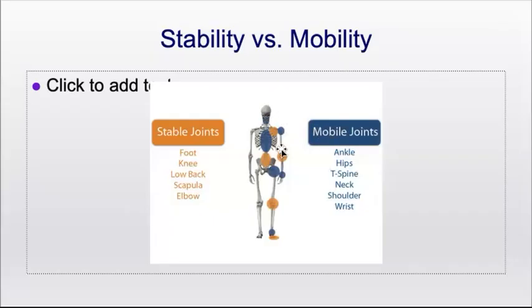But because it's so mobile from an osseous perspective, it depends on the rotator cuff, the deltoid, the pecs, the lats, the traps, everything that attaches into the humerus to stabilize it. Okay. So, although it does have a lot of mobility from a structural bone perspective, it needs to be stabilized heavily by the muscular components.